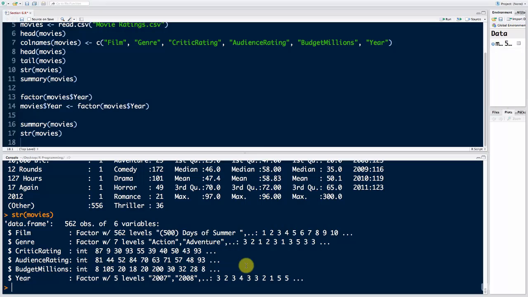Very, very simple things, but it's always important to, at the very start, set exactly what you want from your data. Do you want a variable to be a factor, or do you want it to be a numeric variable, or do you want it to be completely something different? So those are the important things, because then going forward through this section, we're going to be relying on that quite heavily.